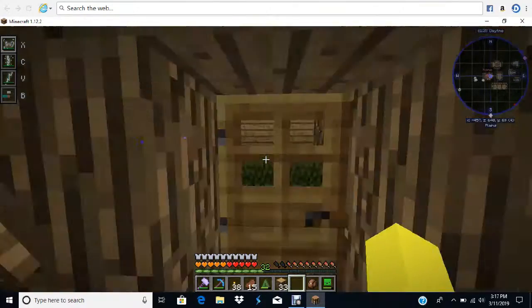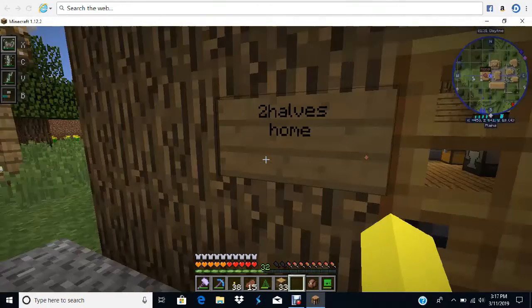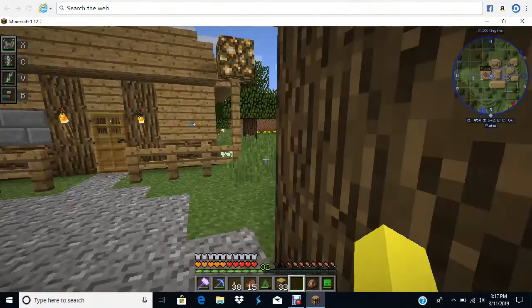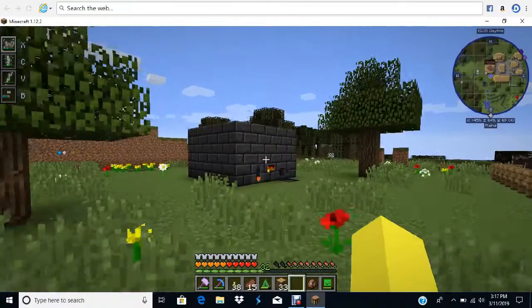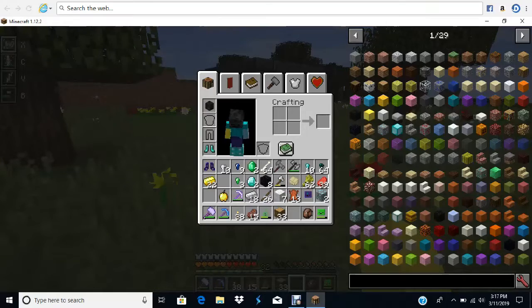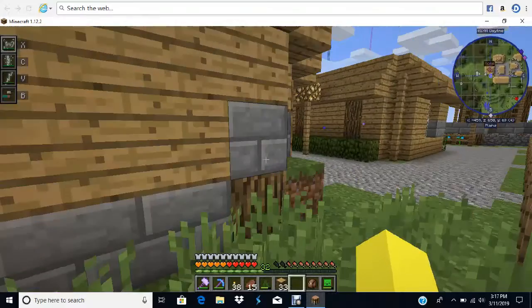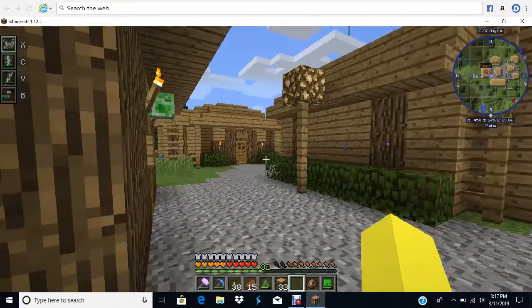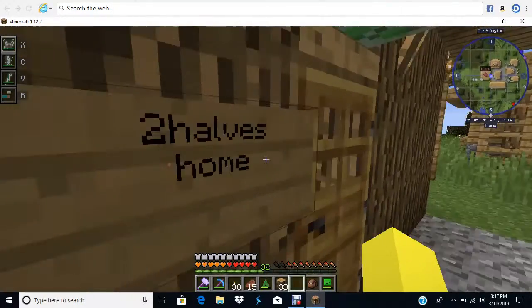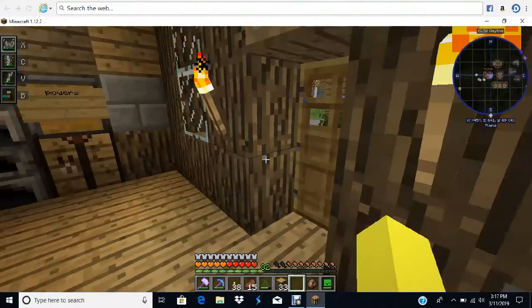I removed the smeltery, whatever it's called, but I added it back in because apparently that's what makes my heart look like this. And I kind of want to have it stay like that. I thought it was a different mod. Tinkers, that's what it is. Tinkers Construct. And, yeah, hang on. How long have I been recording? 9 minutes. Ooh. Alright, so let's get my inventory cleaned up a bit.